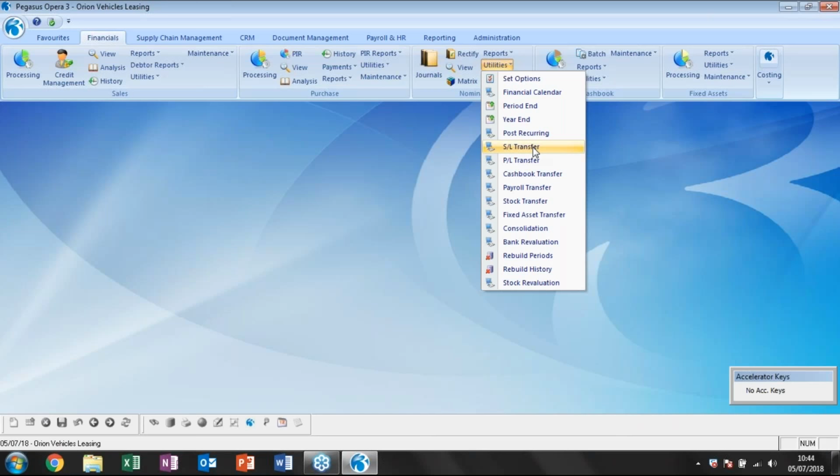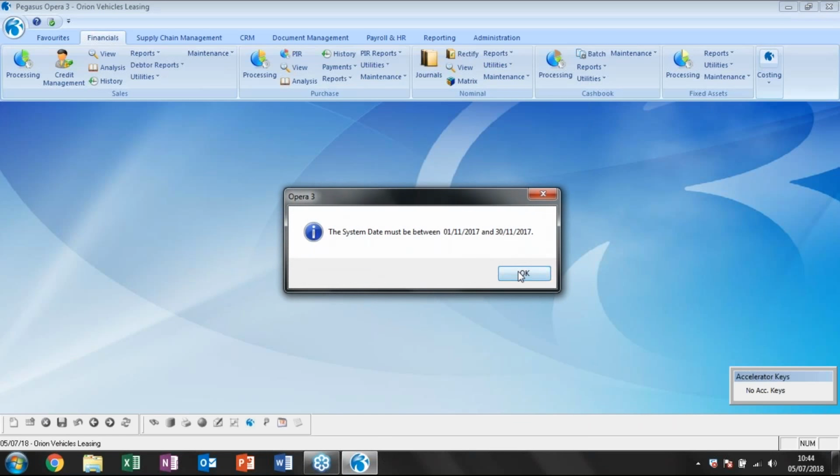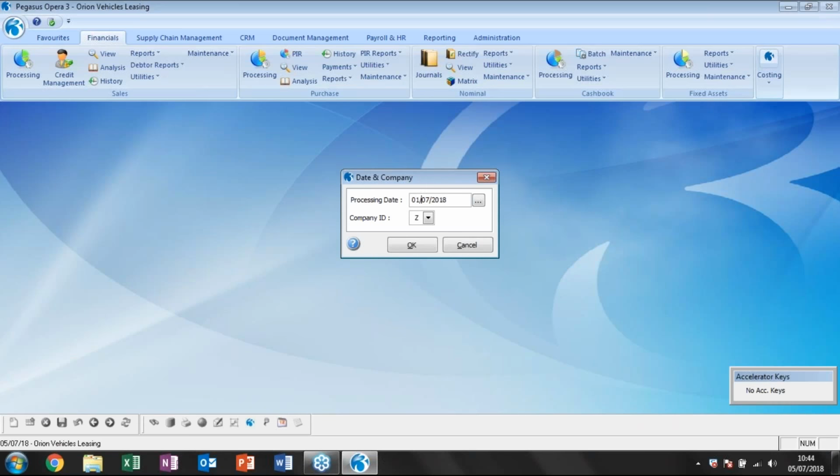There is an option for a real-time update of the nominal. So really no longer needing those transfer files. As soon as a transaction is posted, a journal for that individual transaction would be posted through to the nominal ledger. Now, before we set that option up, you must ensure that there are no transfers waiting within any of these, which I've done earlier, but we'll have a look and double check what we've got.